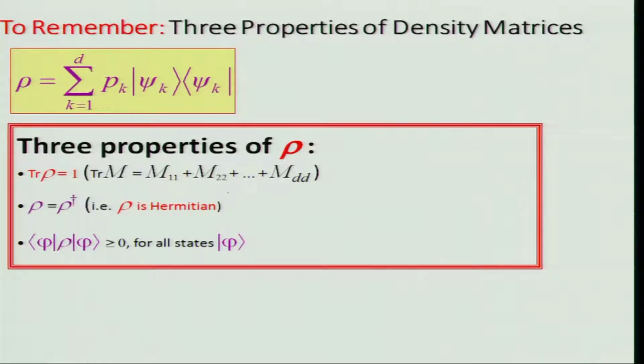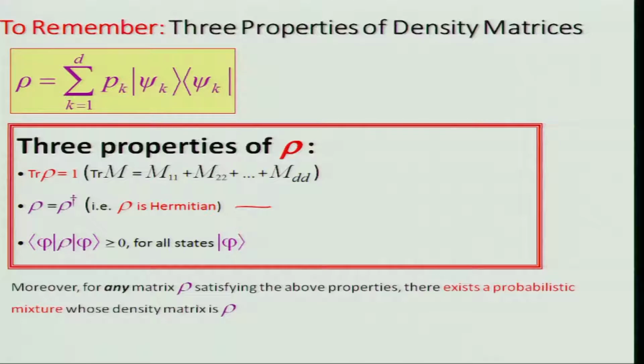So, it is a sum total of the diagonal elements. The density matrix is always going to be Hermitian. The projection of the density matrix along any of the composite states will always be either 0 or more than 0, essentially stating that the projection of the density operator on any of the states that constitute the density matrix is either going to be 0 or more than 0, as they represent the probability of the occurrence of, or the weightage factor of, the contributing state.